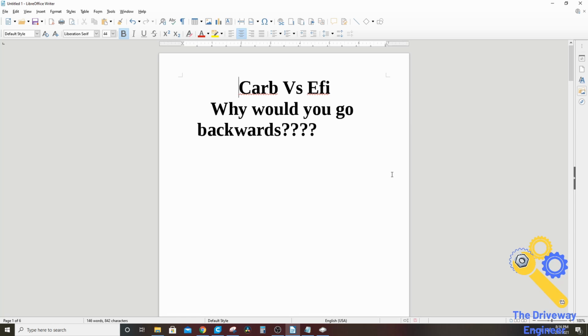Today, I want to talk about something that I've wanted to talk about for a while, and I see it blindly parroted, and I may have been somewhat guilty of that myself at some point in time. But the carb versus EFI debate, and you can apply this to an LS engine, I see it in my Toyota group. Some guy put a carb on his 22RE and everyone's like, you went backwards. And I see it in my Magnum groups, for my Magnum 318 and my D100, the same thing. Somebody says, what do I need to put a carb on? And everybody says, you're going backwards. And in LS groups, it's a toilet bowl.